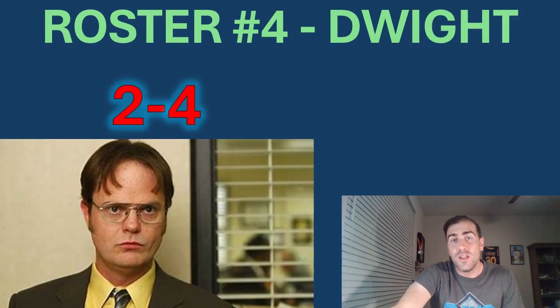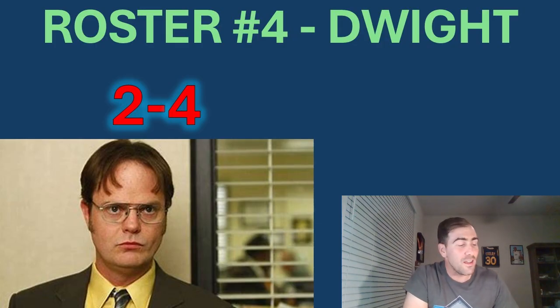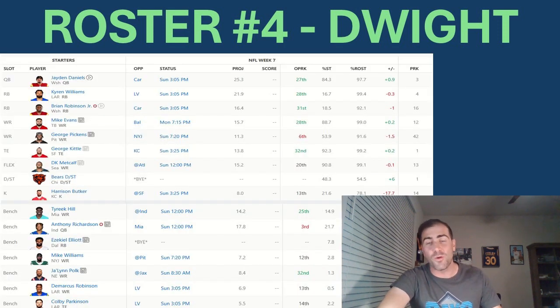All right. Next we have Dwight. Dwight is that guy that gets really into fantasy once he starts, because he loves the competition, and he makes all these moves. He makes a lot of trades, but he makes some dumb decisions at the same time because he just overthinks things. Like he started Colby Parkinson one game, with George Kittle on his bench right now, and that cost him the week because he looked at the matchup.